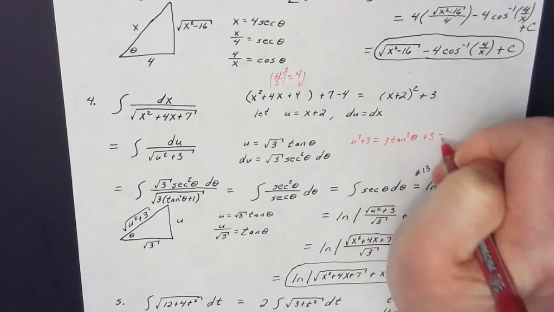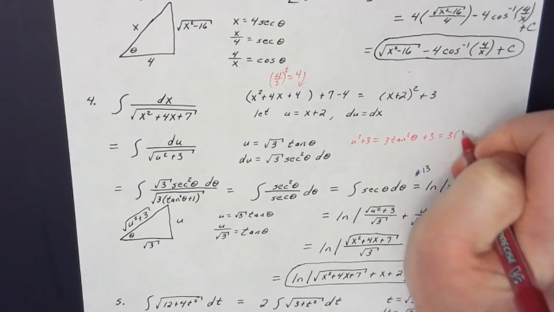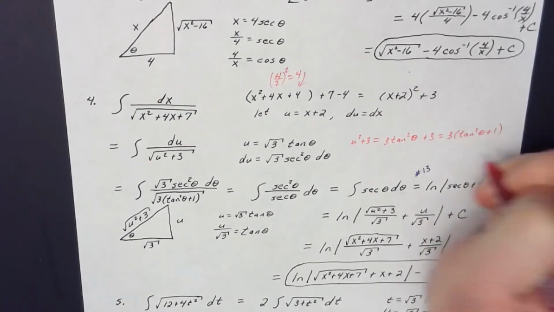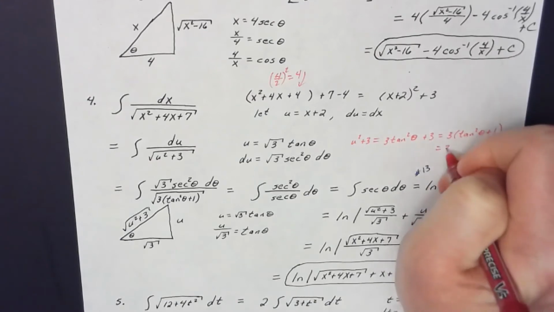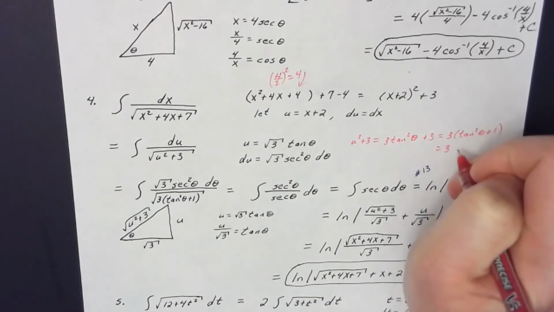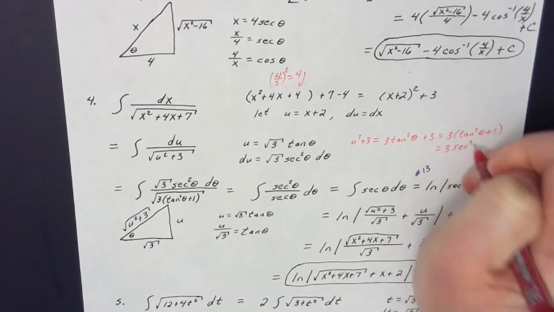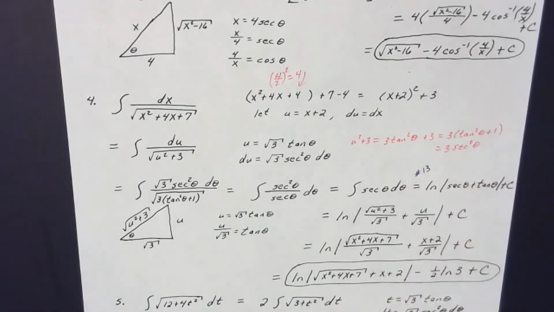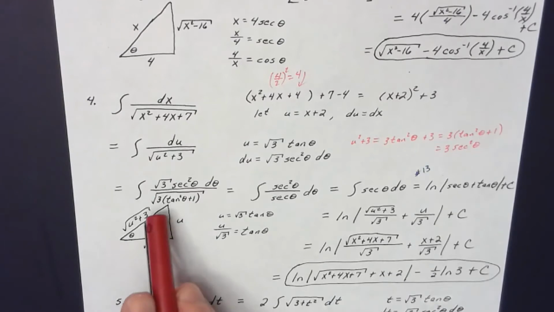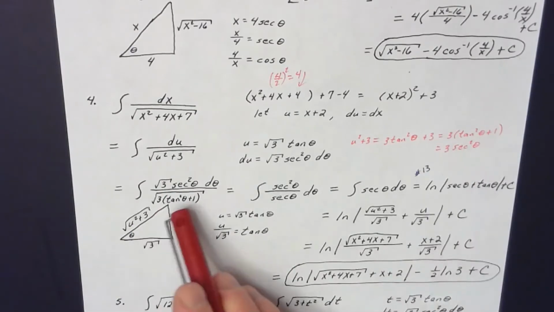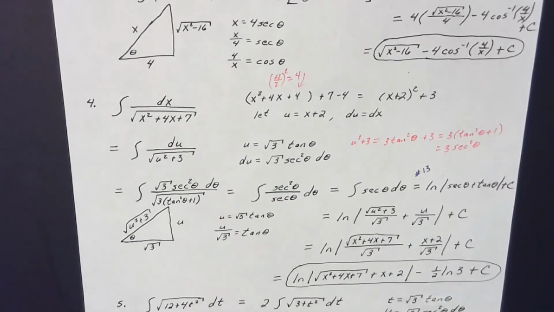And you say, well, the whole point for doing that was that I could write this as 3 times tangent squared theta plus 1. We always use this trig identity in these problems. Tangent squared theta plus 1, we know that that's just going to be secant squared theta. So that's what I tried to show here. In that square root, it becomes the square root of 3 times tangent squared theta plus 1, which is just 3 secant squared theta down there.